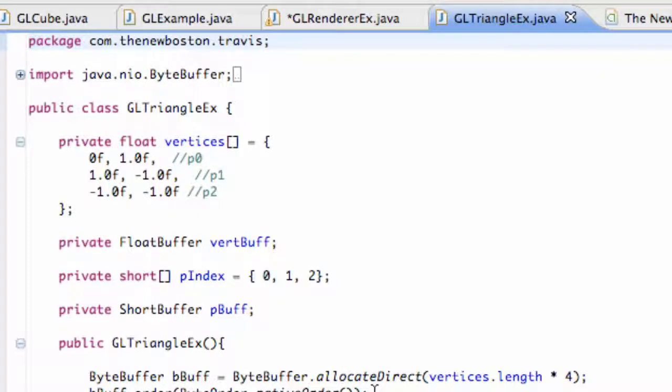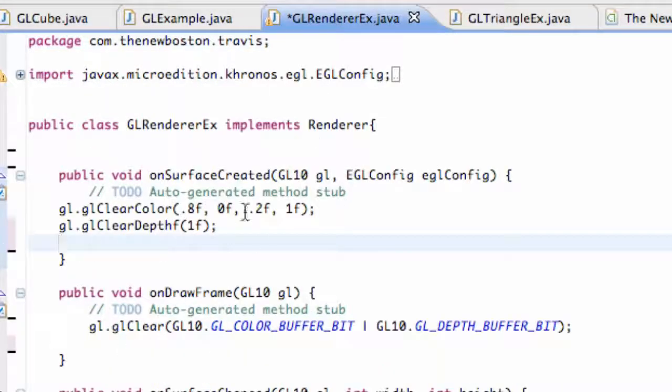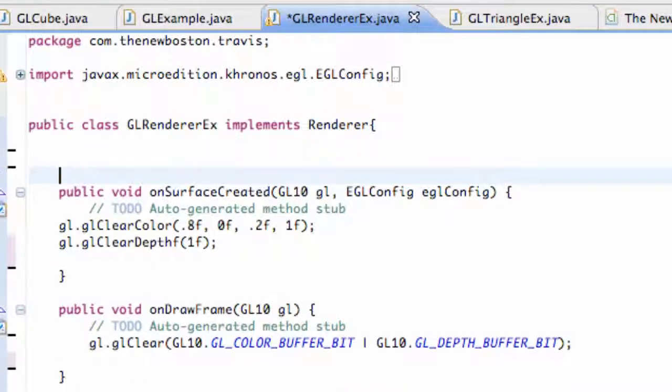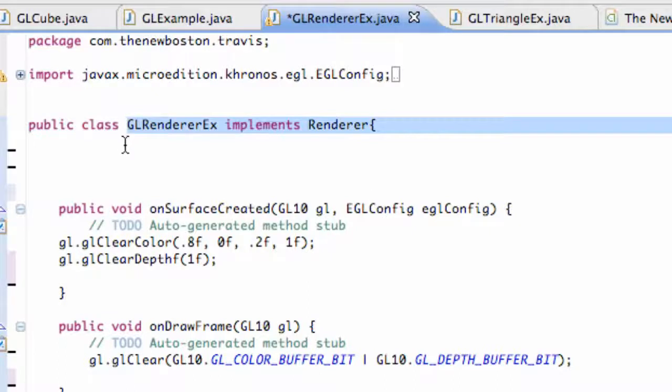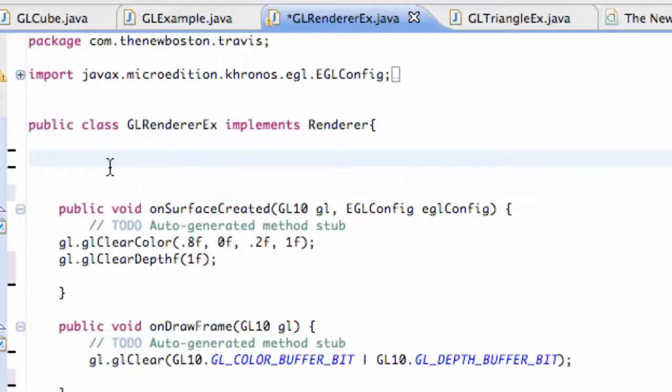And we're getting close to actually putting our triangle on the emulator so we can see it. We basically have set up everything that we need for a triangle class. So we're just gonna go over to our renderer class, because this is where all the magic's gonna happen. What we need to do is first reference that triangle somehow. So we're just gonna build a constructor for this class as well, because again, our activity is calling this class, so we want to make sure we have a constructor that sets up our triangle.